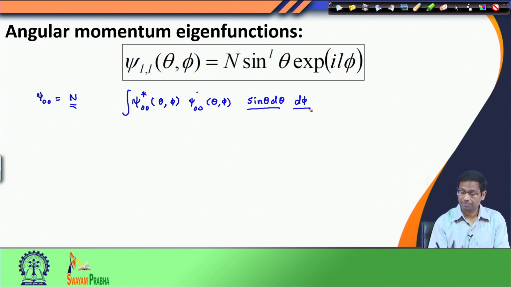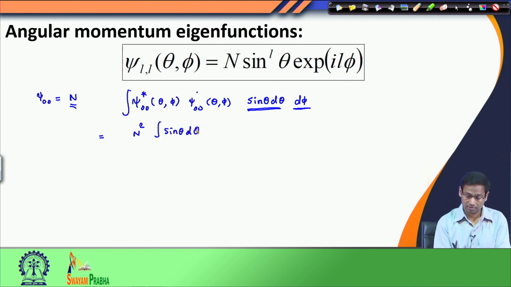These come when we convert dx, dy, dz, the volume integral in Cartesian space, to r, theta, phi, the spherical coordinate system. So, in this case the integral is sin theta d theta, and for phi it is d phi. When I look at this function psi 0 0, this is simply N. So, I have N square, and since it is a constant, I can go ahead and integrate the two functions. Sin theta d theta goes from 0 to pi, d phi goes from 0 to 2 pi. I already did this in the last class.